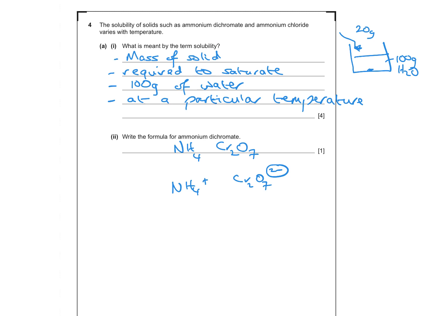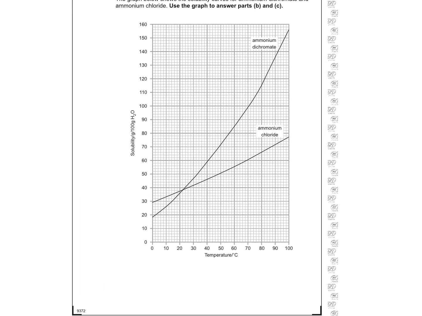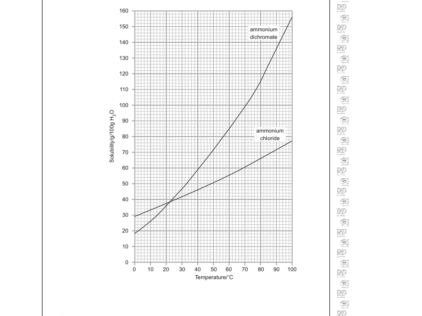Now ammonium is made up of 2 different elements, and we want to say all of this has a valency of 2. That the 2 comes from the dichromate. We've swapped it over. So we put the 2 outside the brackets, and ammonium, you can see, has a valency of 1, and we don't need to put in the 1 after the dichromate. There we have (NH4)2Cr2O7. Take a look here. Now we're looking for ammonium dichromate.